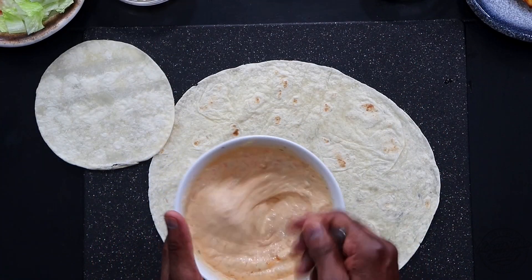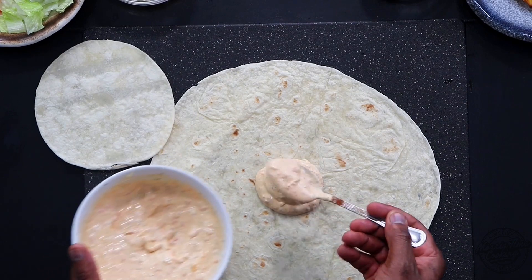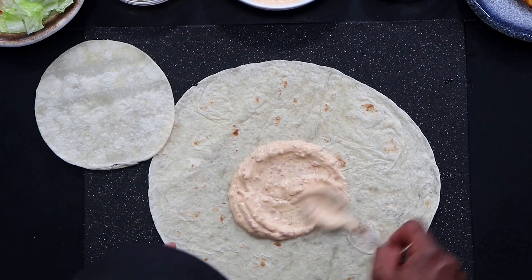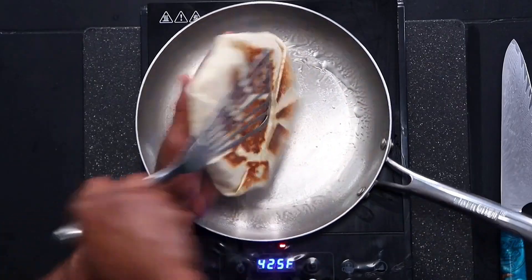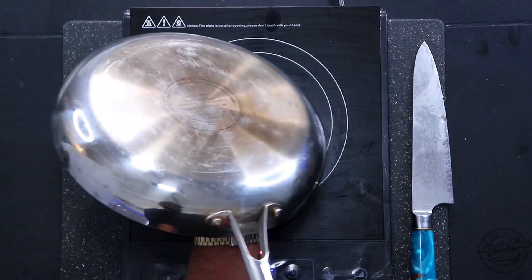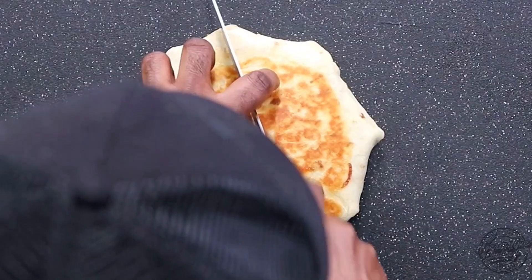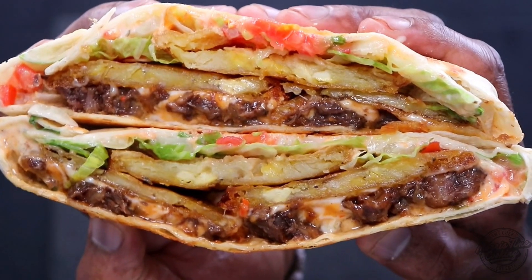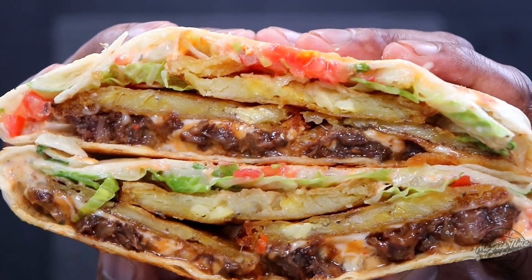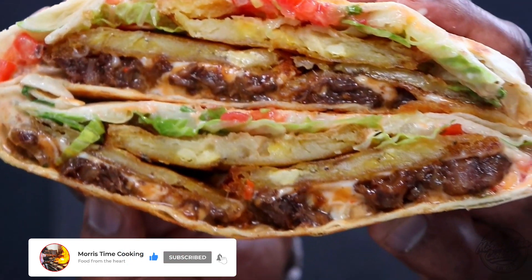Beautiful! All right, and that's our sauce. First thing you want to do to assemble this — you're gonna go in with a nice serving of that scotch bonnet garlic aioli right there. A generous serving, mix that around, and just a little bit more of that sauce on top. Add your patty on — I'm gonna crisp that up. Flip that over. Look at that — you have the oxtail, you have the plantain, you have the cheese, you have the scotch bonnet aioli, you have the lettuce, the tomato. Wow, wow!